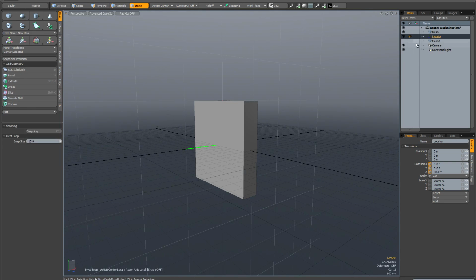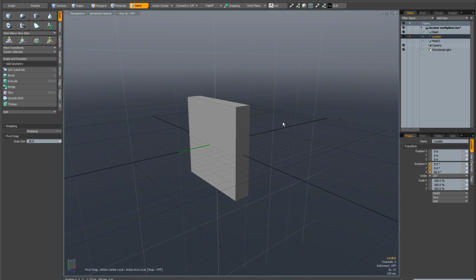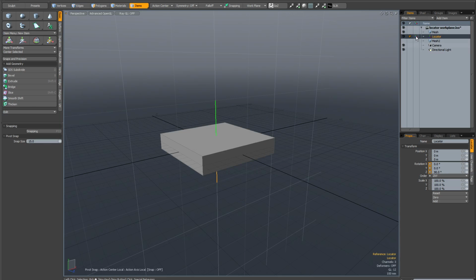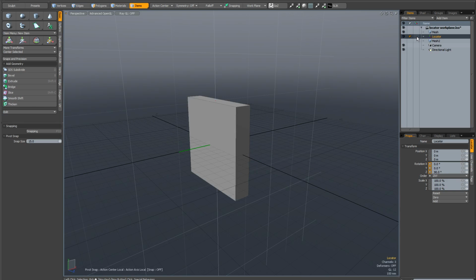Now, what you can do is shift the viewport to face the Y up of any object in your item list. This is controlled by this column here. If you've never used this feature before, you probably never really noticed this column, but if I tick here, you can see that it's temporarily shifted my viewport so that this locator's Y up is my world Y up, and I can untick it and it goes back to normal.